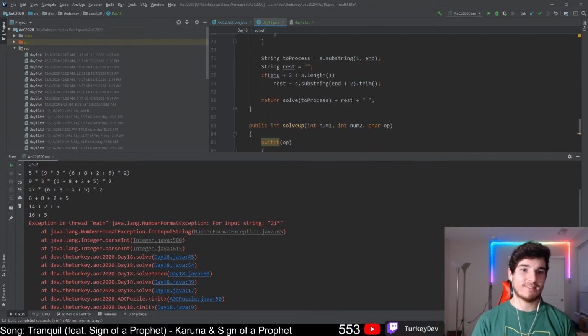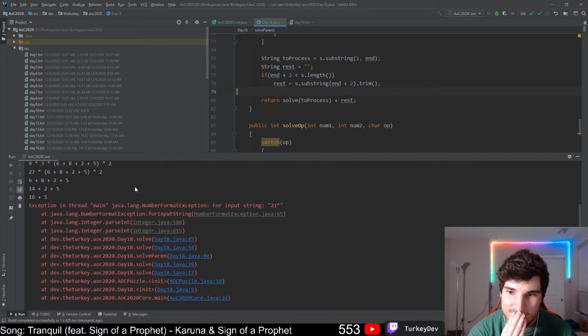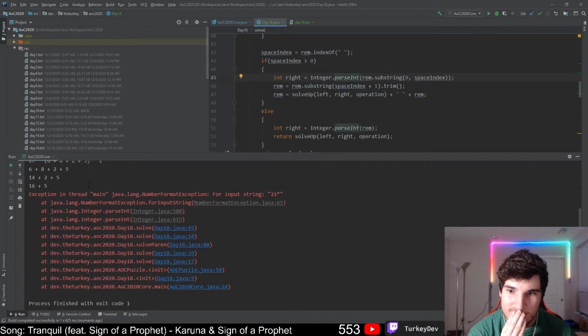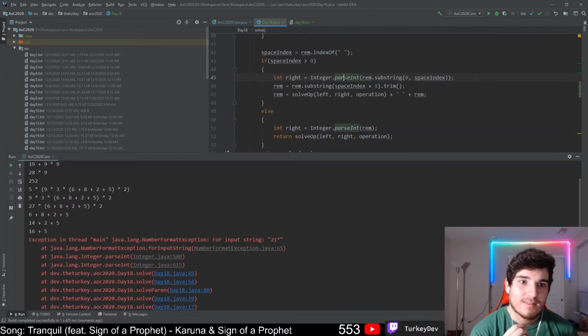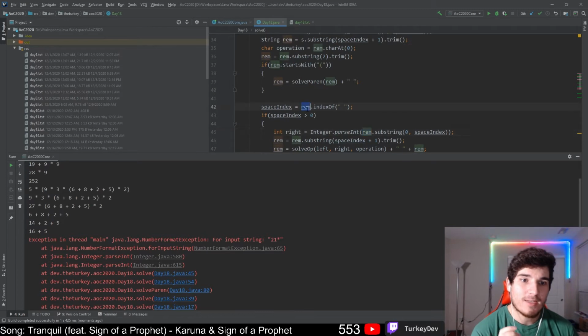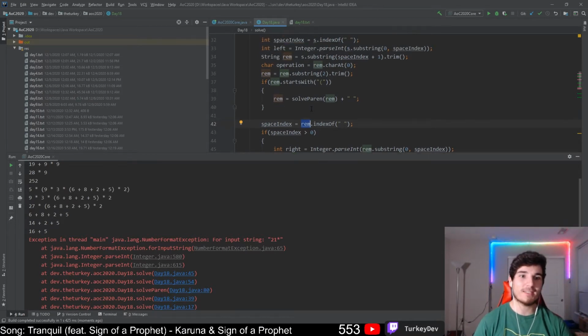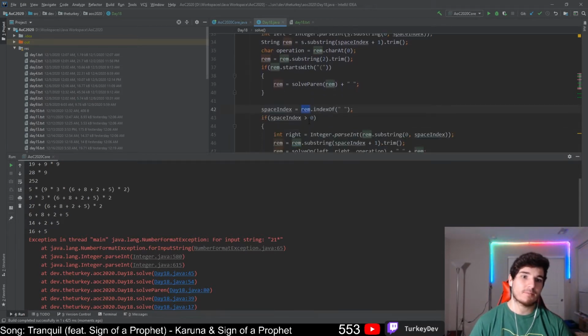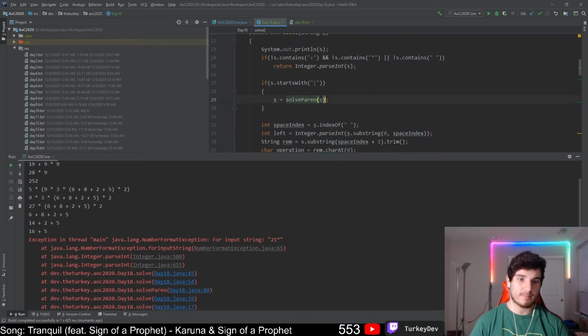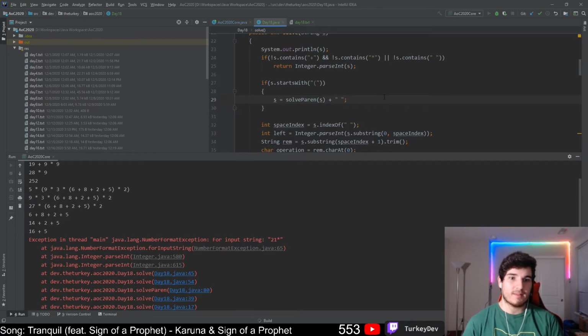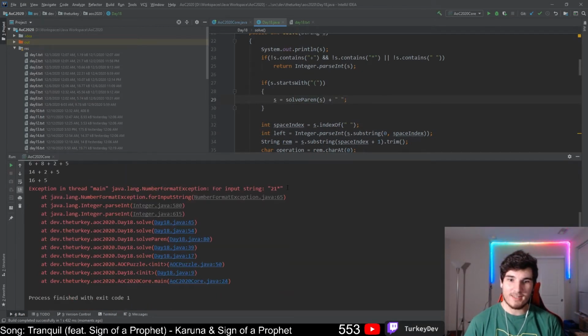I put that there instead. Why are we then trying to parse a remainder? Remainder is that. Yeah, it's trying to parse the entire thing. I want the space. Why is the space gone? How did we lose the space there?